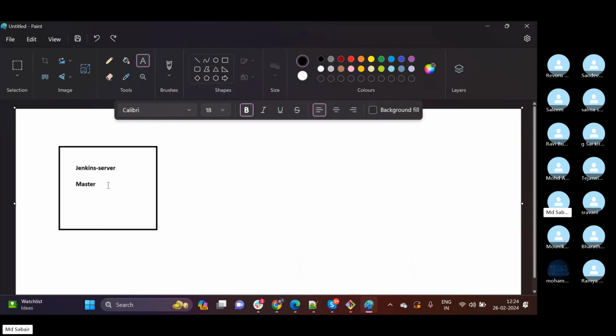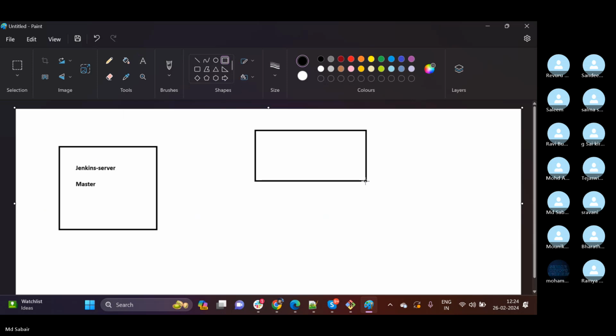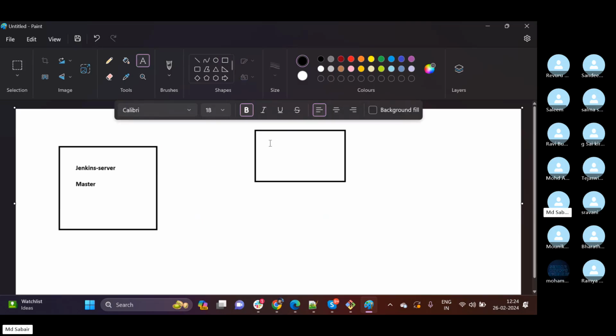So what I want is that my master should be used only for controlling purpose. The master should be treated as a king. He should not do anything. He should just send one message to the slave machine. The master should only give orders to the slave machine, and the slave machine should trigger the job. For example, we have Python. So we have a Python based job, and I am creating the Python based jobs here only.